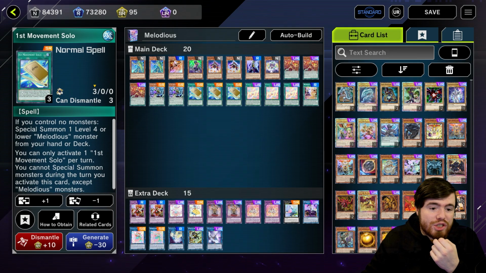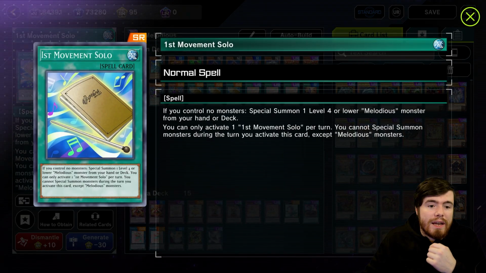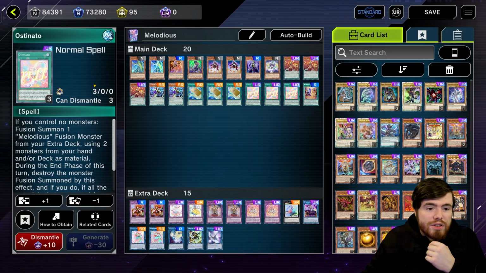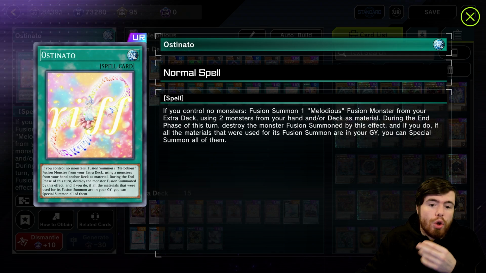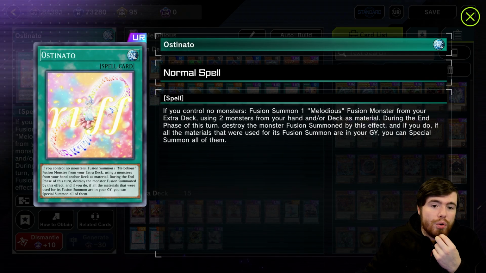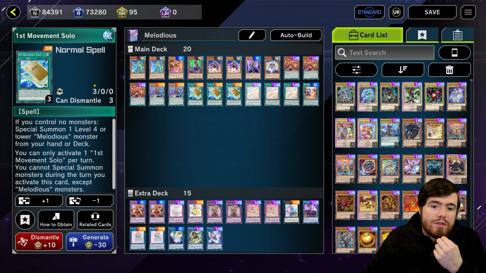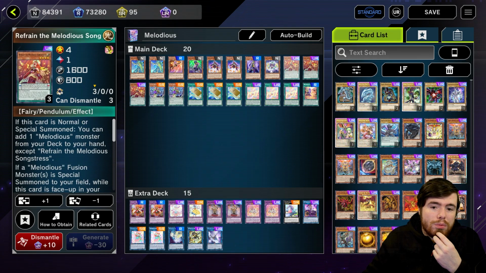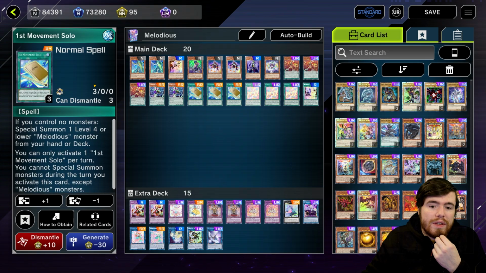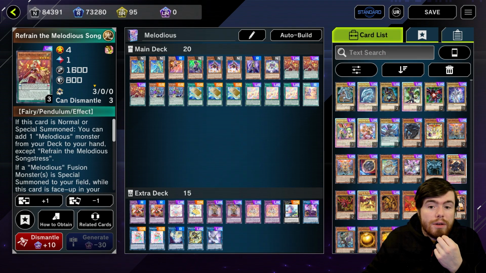First Movement Solo, special summon a Melodious from deck. Pretty awesome. Does Melodious lock you, but it is an excellent starter. Ostinato, everyone knows what Ostinato does. If you control no monsters, conduct a fusion summon using monsters in your deck. This is the most common card that gets the Melodious engine started in other decks. So this card is busted. These are your main starters. Refrain as well. Just normal summon Refrain is also really good. These are the cards you're looking for in hand when it comes to having a good turn.